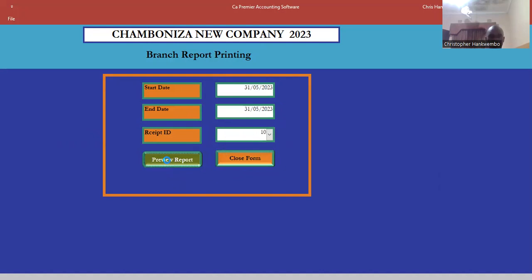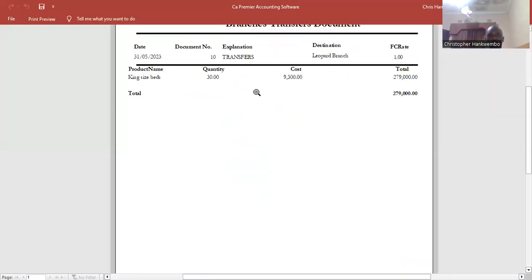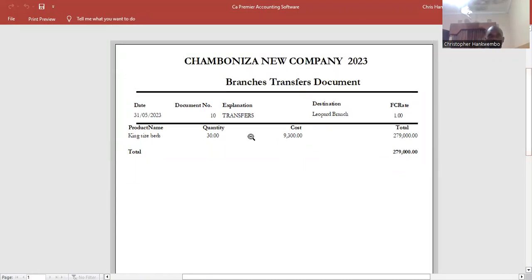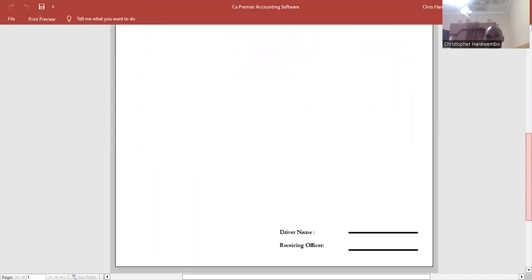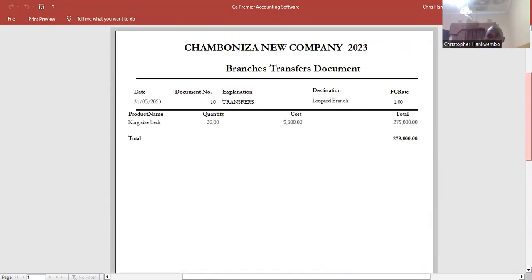So this is the transfer slip for 30 king size, as you can see here. It shows where these beds are going, your destination is Leopard Hill. Driver signs, the receiver signs there. As simple as that.